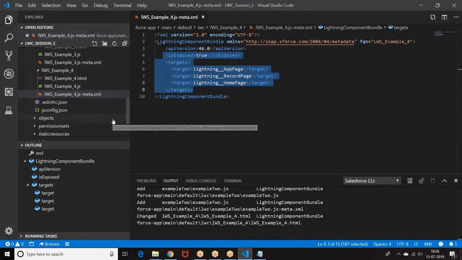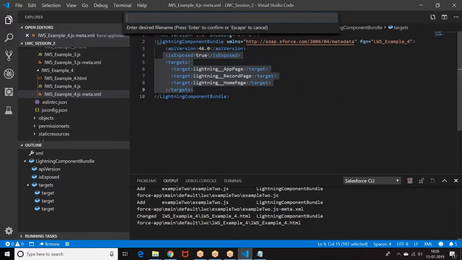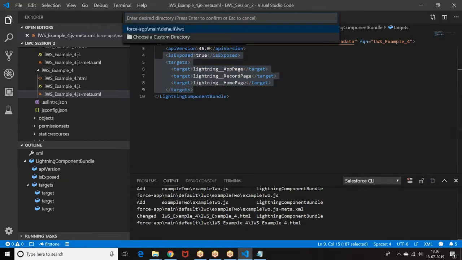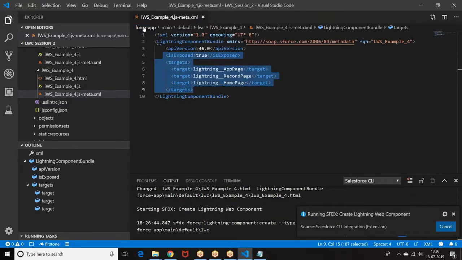Now I'm creating, Ctrl+Shift+P, create a Lightning web component, LWC example. We're done. Fine. Right. Let me create a component, example 5.